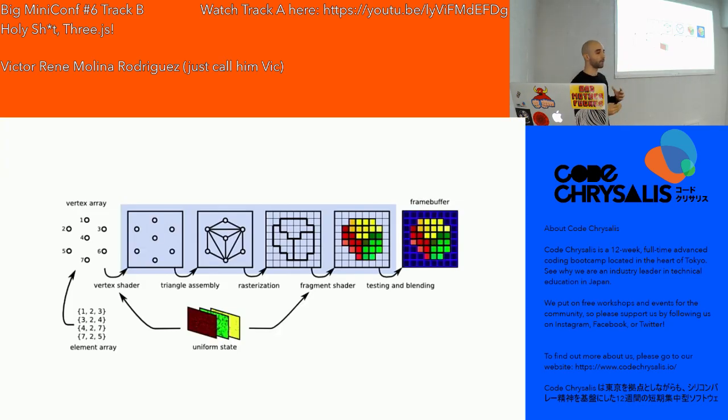So this is a basic overview of the graphics pipeline. We have first our mathematical concept of the 3D thing that we want to render. We run the vertex shader, which translates those things to 2D. It becomes triangles and vertices and primitives. And it goes through a process called rasterization. Rasterization, you may have heard it before, is when those coordinates and those primitives are turned into actual pixels. So now you have a bunch of pixels, and you run the fragment shader to paint those pixels. And after some buffering, you can render something on your screen.